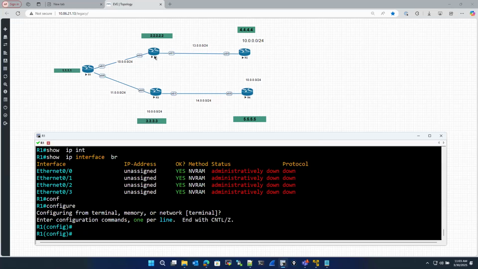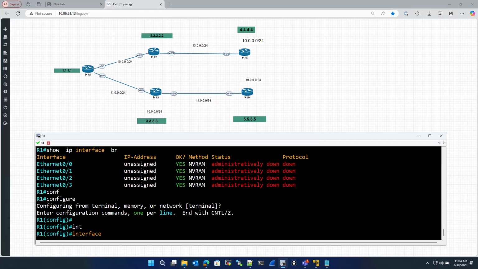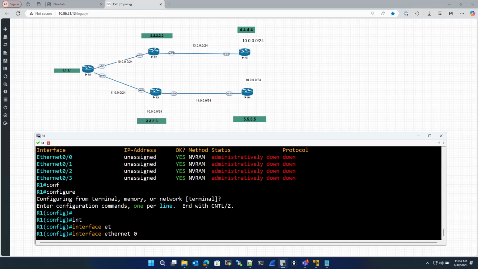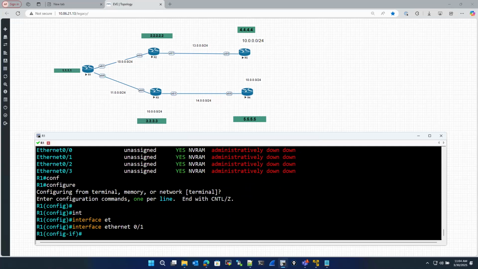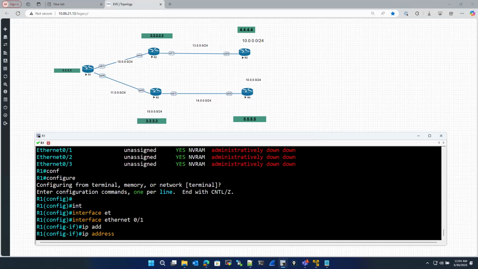So I'm going to establish a connection to R2. I'm on Ethernet 0/1 and it goes to Ethernet 0/0 on R2. I'm going to configure an IP address there, 10.0.0.1 on one end.